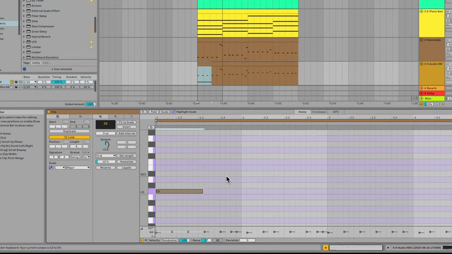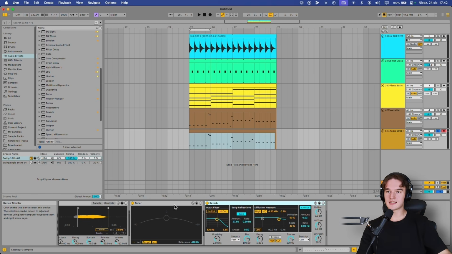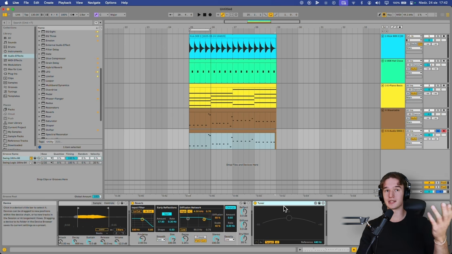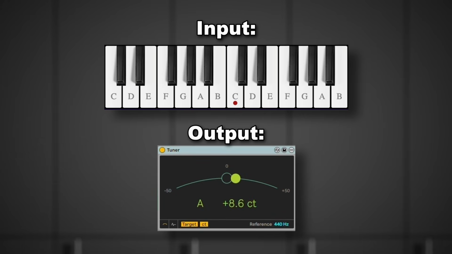If I play a C3, it's gonna play my original sample without changing anything about it. In my case, the original sound that I recorded was on the note of A. So the note of C was actually playing A, which means that the note of C sharp was actually playing A sharp, while the note of D was actually playing a B, and so on and so forth. Like it was all over the place. But this just means that we need to make sure that when you play C, you actually get C. For us, when I was playing C, I was getting A.